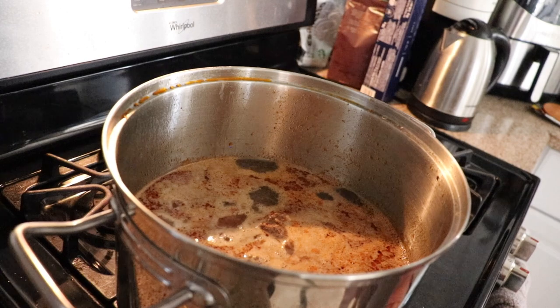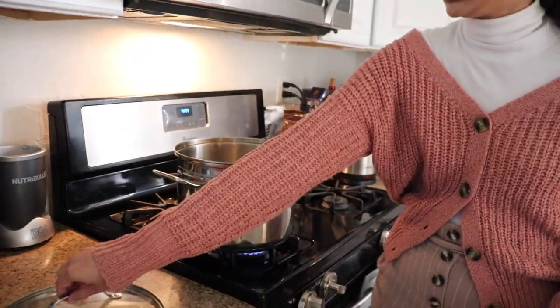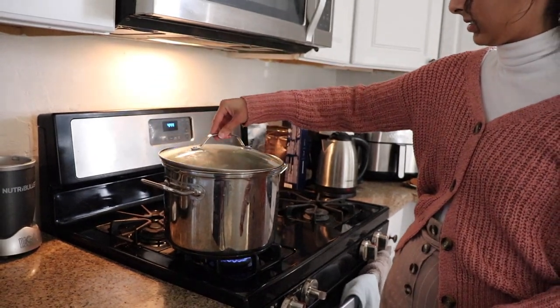A little bit. It's not boiling, boiling. It is boiling. Now we bring it down to low. And so, next step, the meat's almost done boiling.